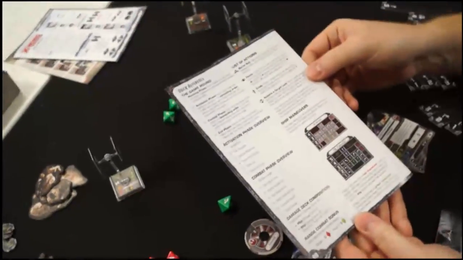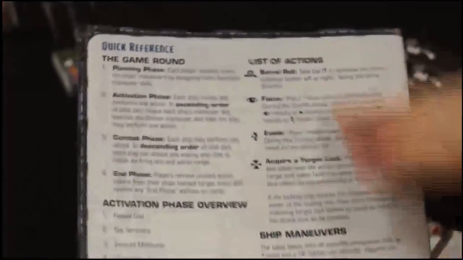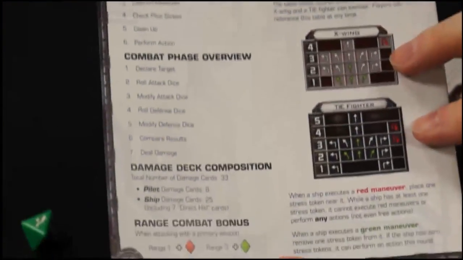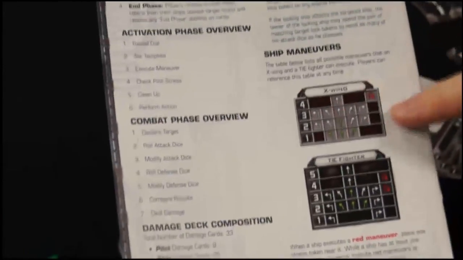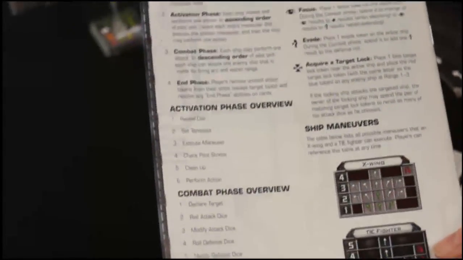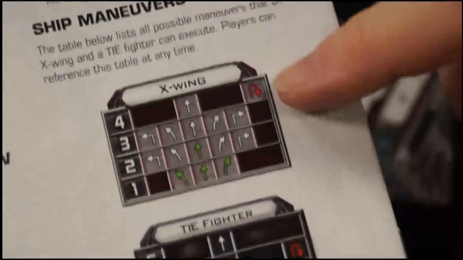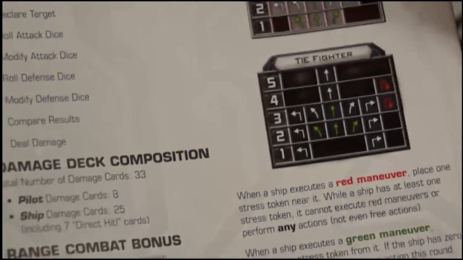On the back side of the rule book, it gives you a quick reference to the round, as well as ship maneuvers, if you want to reference what the TIE Fighter and X-Wing are capable of doing without actually looking at the dial. You can see all those. One thing I forgot to highlight was the red maneuvers. If any ship performs that red maneuver, which is the Koiogran Turn, is the red maneuver here, kind of like a flip. You turn your ship facing the other direction after you complete the maneuver.